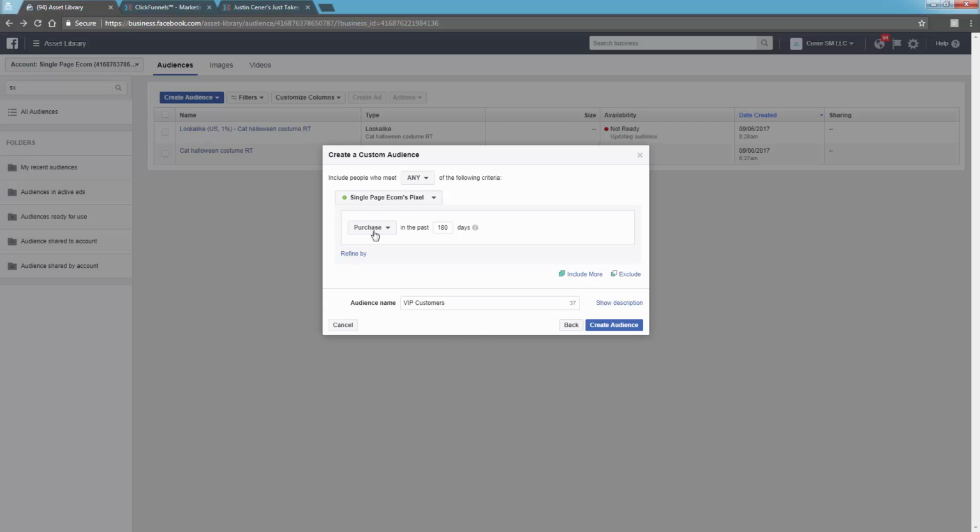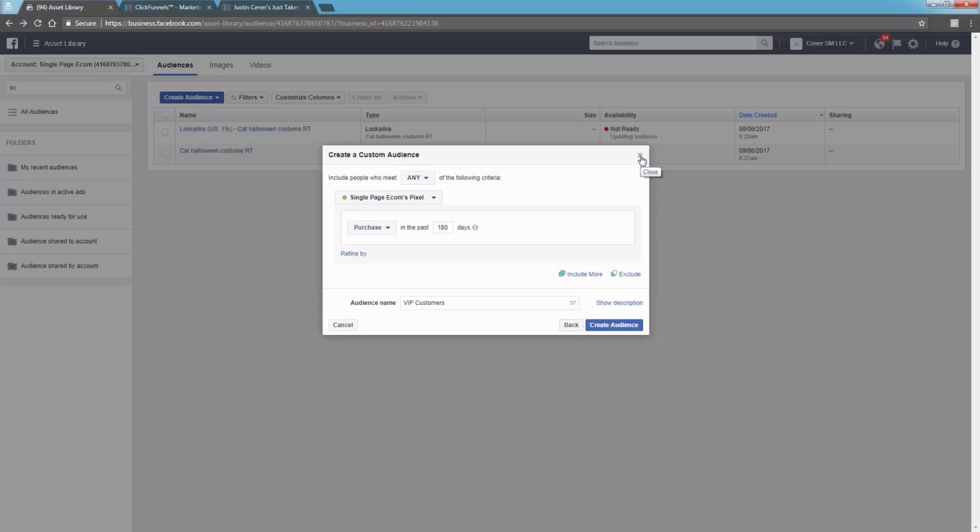So definitely play around with all these. You don't even need to do purchase. You could also do people who have done add to cart. Page view, view content, these are basically the most basic example. It's the equivalent of this one right here. Page view content is pretty much the same as people who have viewed specific web pages. So it's really just add to cart and purchase that you're going to want to focus on once you get to maybe say a couple hundred of each. So you can create that audience.